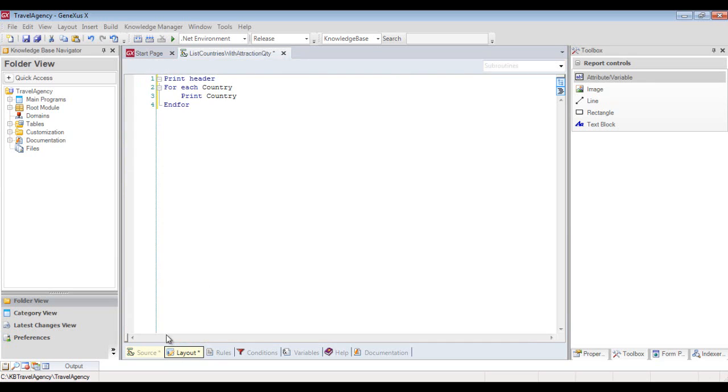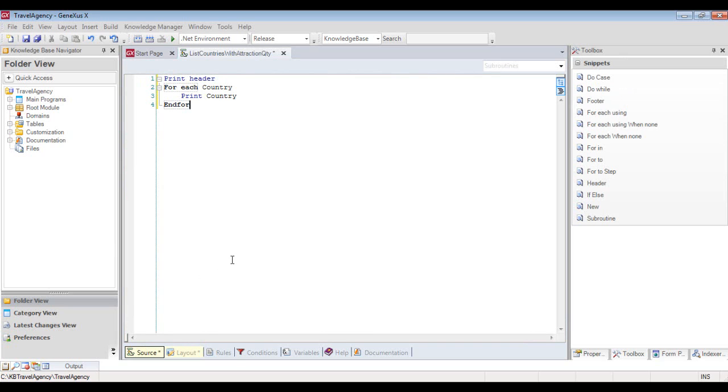We go back to the source. The for each so defined navigates the whole table of countries and shows the name of each country queried. Now the only thing left to do is solve the requirement that for each country, the number of attractions in it is printed. How can we implement this? We will do the calculation with an inline formula, and we'll show the result. Let's define a variable and assign to it the result returned by a count formula, and then we show the variable on the print block.